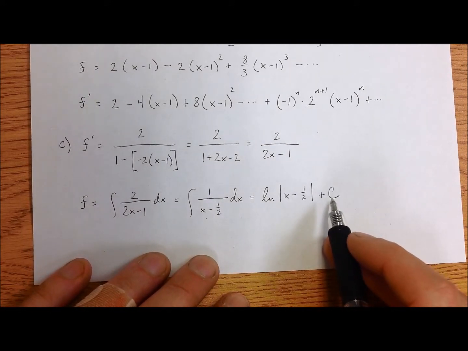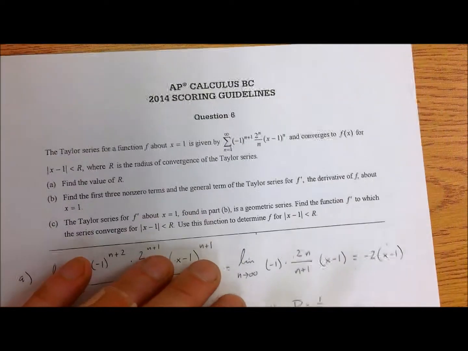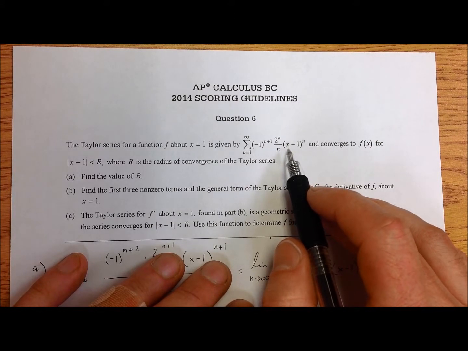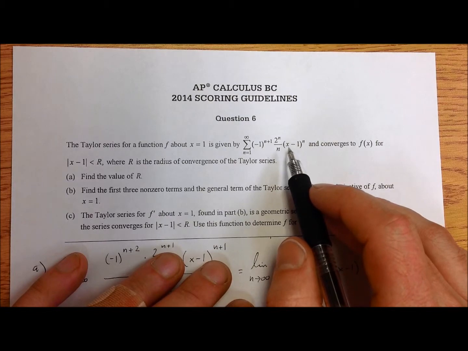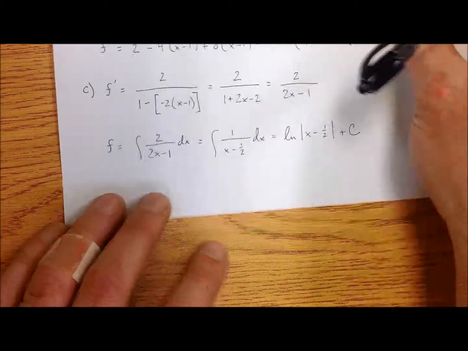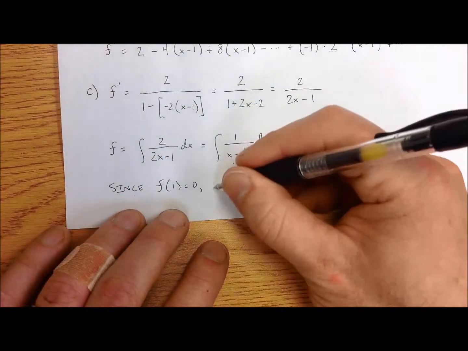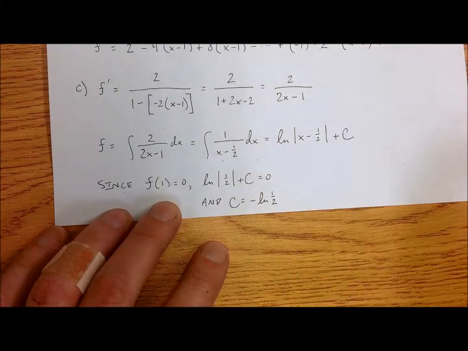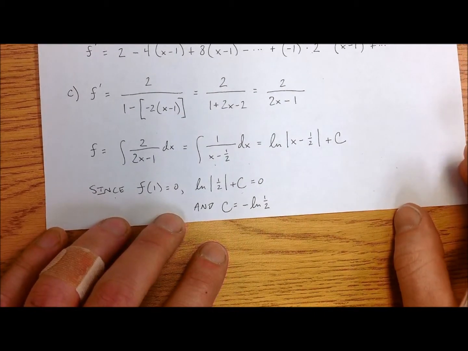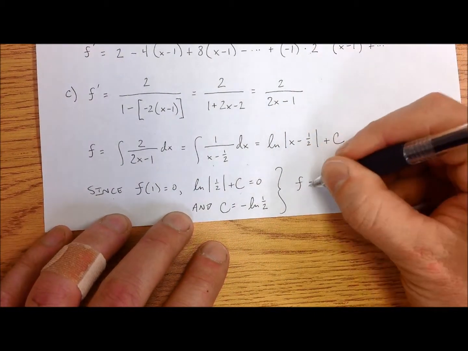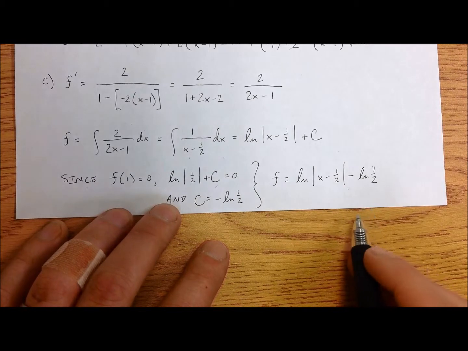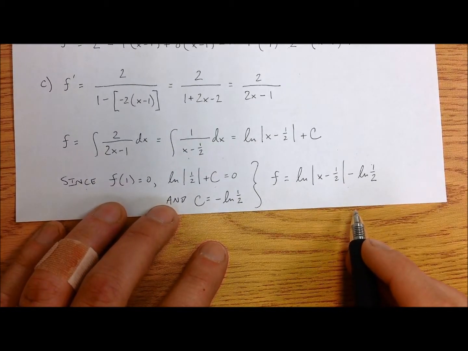It says determine f. And the idea of it is, if you just remember the idea of a Taylor series, when x is 1, then the value of f is 0. And that's what's meant by saying that this is centered about x equals 1. So I have to lean on that information. Okay, now I can complete the problem by plugging in. And you'll notice that this looks a little different from the rubric, but it's logically equivalent, and this is the correct answer.